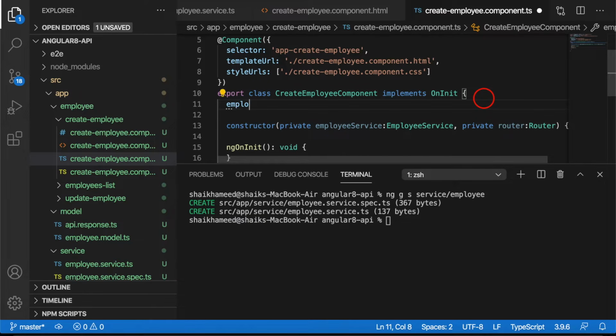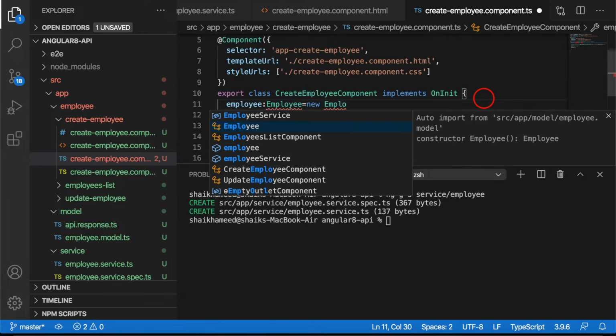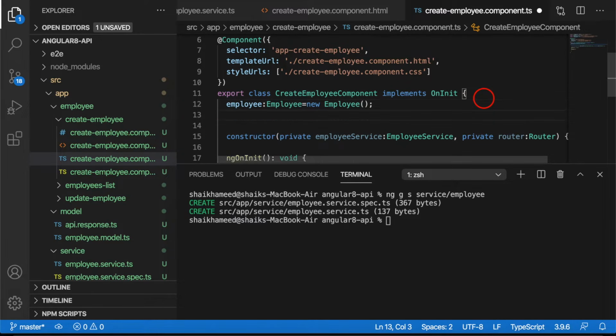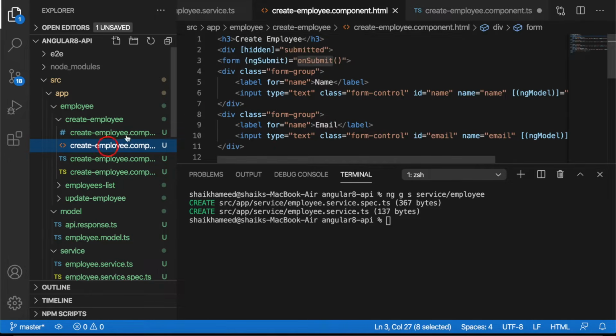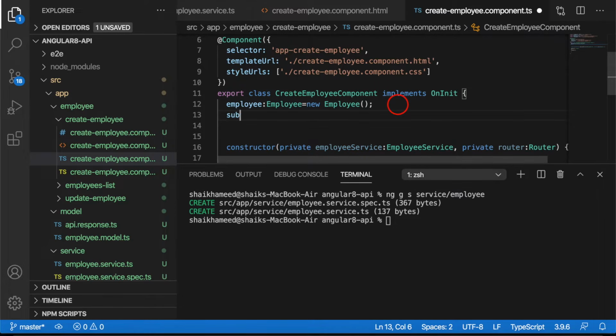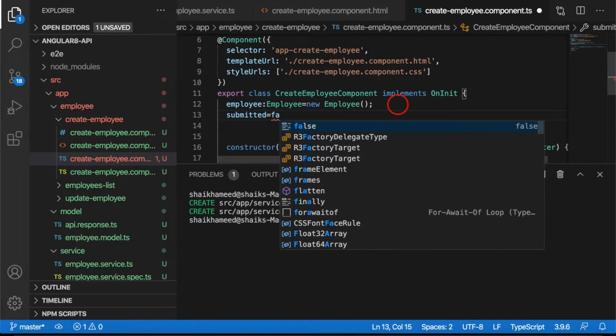Let me initialize employee equal to new employee. Okay, that's it. So we have initialized this one, and we have one more field, that is a hidden field called submitted. So we have to initialize that hidden field as well here. So let me initialize submitted equal to false.